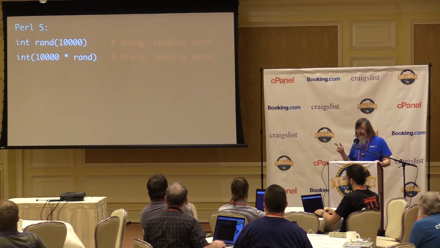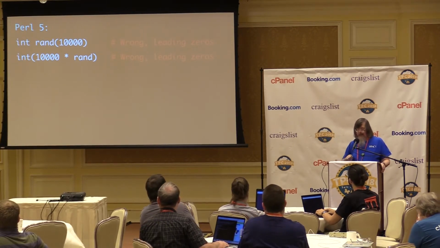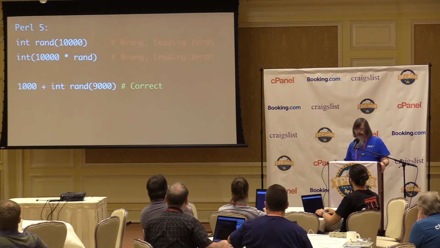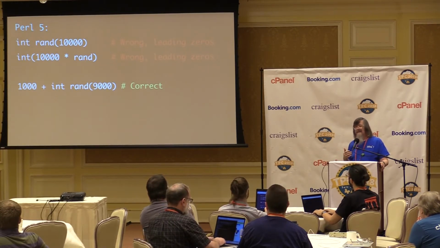So here are 2 ways to write it wrong in Perl 5. They both give you leading zeros. By the way, the answer to the question before is you can use rand by itself and it defaults to 1, or you can use rand as a function and it's between 0 and whatever, almost to whatever you said as an argument. That's the correct answer. That's not too hard to reach, but if you came across that line of code with no comments, could you tell what the intent was?